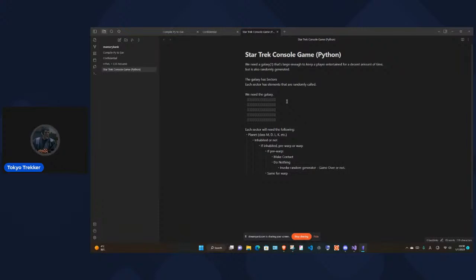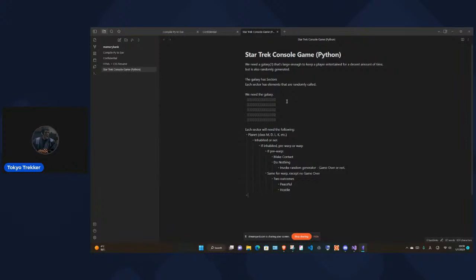If the player gets lucky after making contact with the pre-warp civilization, then it won't be a game over. Otherwise, you lose your command. Same for warp, except no game over. But for warp, there are going to be two outcomes: peaceful or hostile. And there's that. So that's the planet thing.